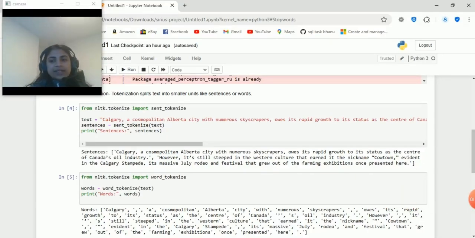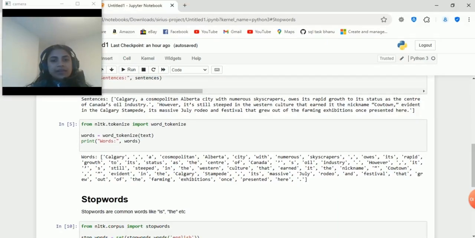So you can see a set of words in the list. Calgary, a comma, a, like that, a list of words you got.